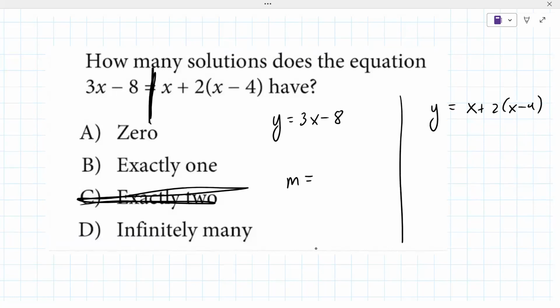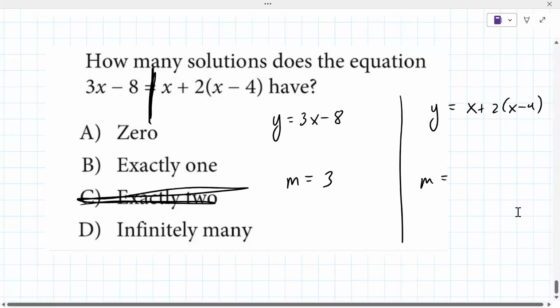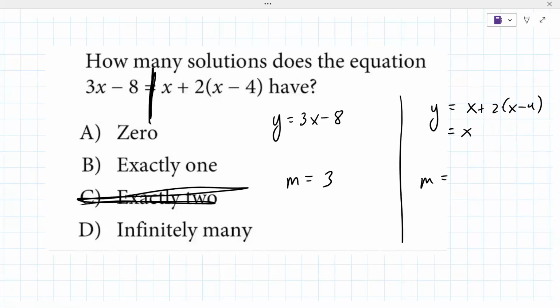What is the slope of the one on the left? Slope on the one on the right, whenever you got it. The slope on the one on the left is 3, and then the slope on the one on the right. I don't know how you get it because there's an x squared. There's no x squared. I mean, it would just be 1, right? The slope. You do have to distribute the 2 in, combine like terms. Oh, wait, never mind. I distributed it a different way. It would be 3. Okay. So then, that's different.